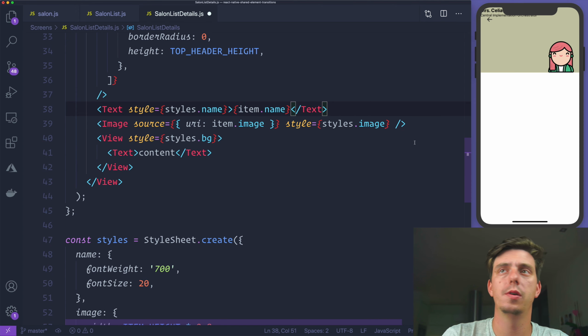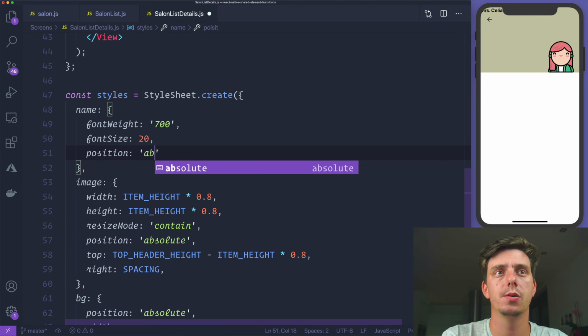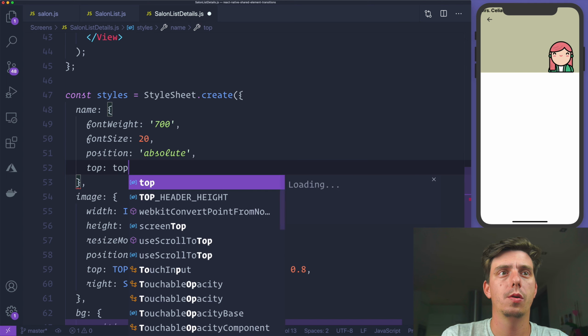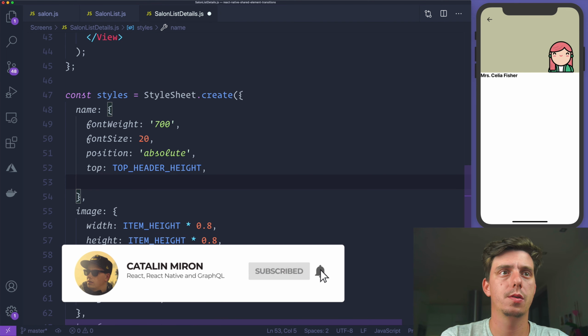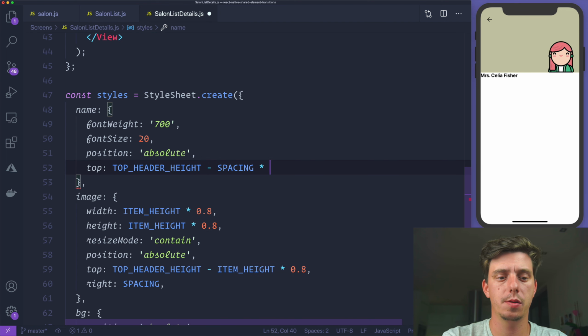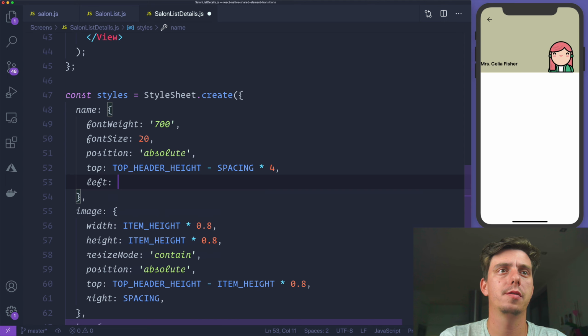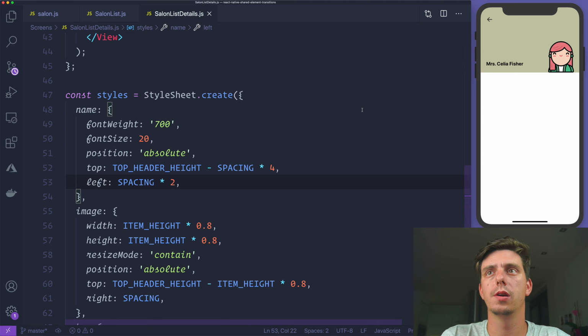First, remove the job description, and for the name, I'll be positioning it absolute, and top is going to be top header height, and I'll shift it above, so minus spacing, multiply it by 2 or maybe by 4. Okay, and also a left of spacing multiplied by 2. Okay, this is looking really good.